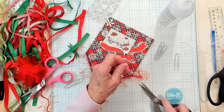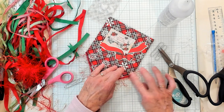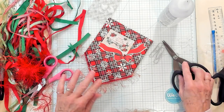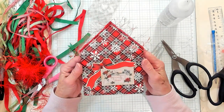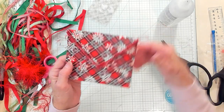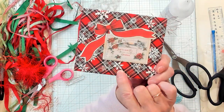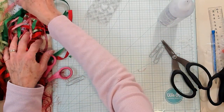Oh my goodness. All right, we also have a piece that was left over. Remember, we had that one strip. Oh my goodness, you guys. Oh, isn't that adorable? That is absolutely precious. I love it, love it, love it. Okay, so we have that little strip. Here it is.